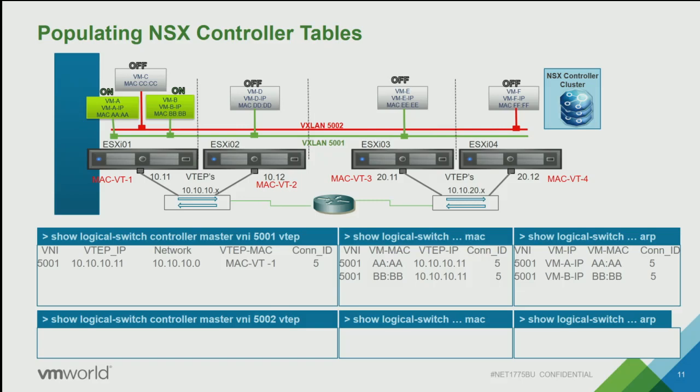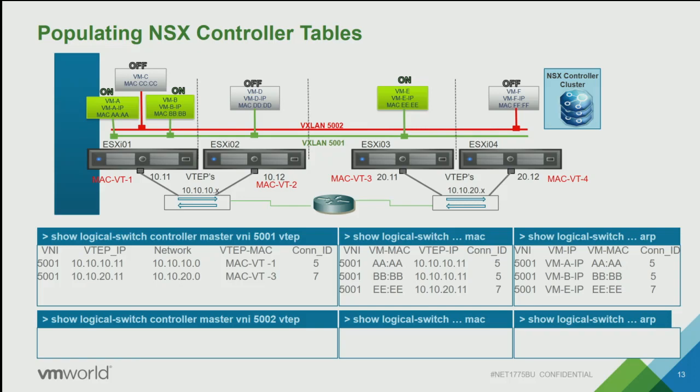Let's do another one. Let's power on VME. So, show of hands. How many entries would we see in this VTEP 5001 table? One or two? I'm seeing a bunch of twos. Okay, so we would actually see another entry. Host 3, its VTEP just joined the 5001 party line. So we would basically see the entry for it.